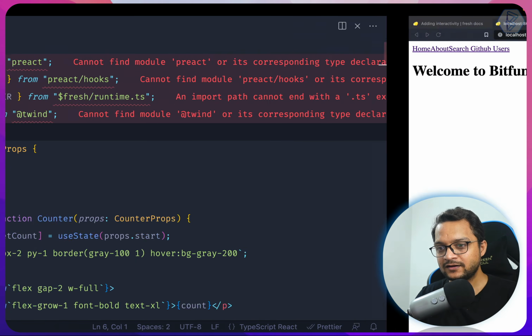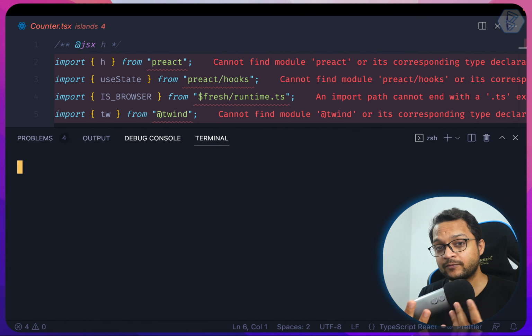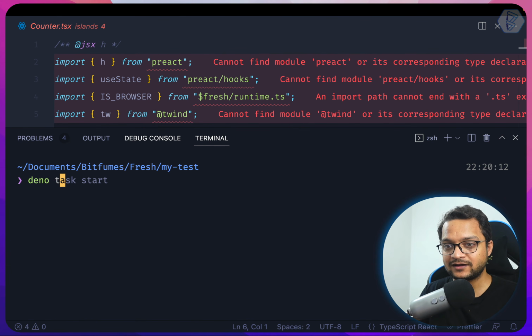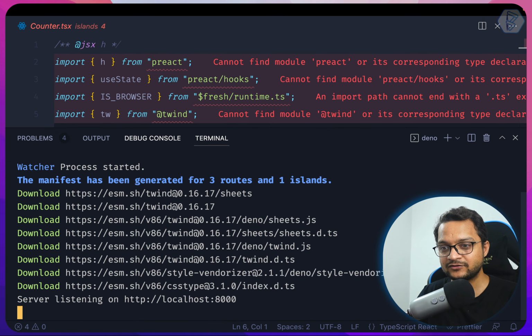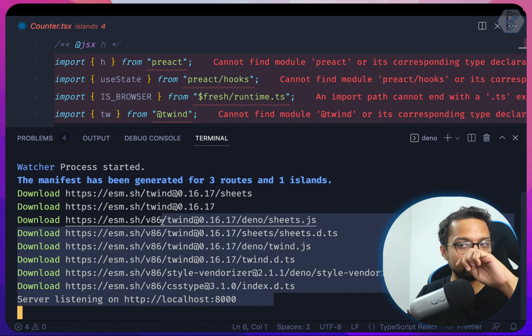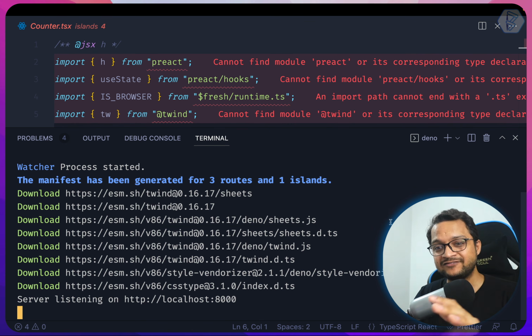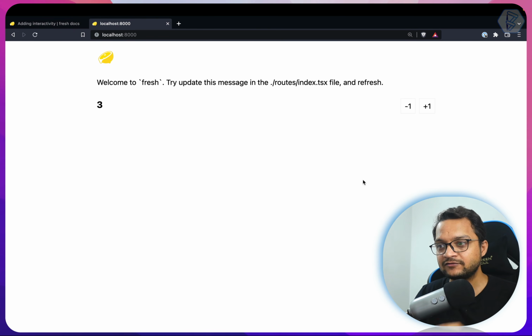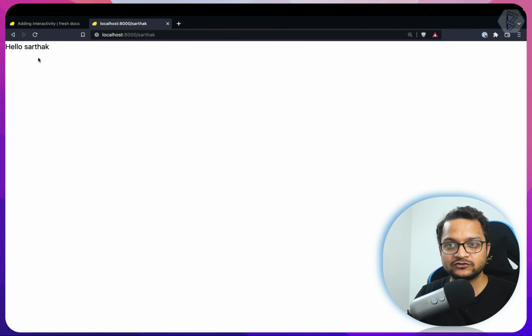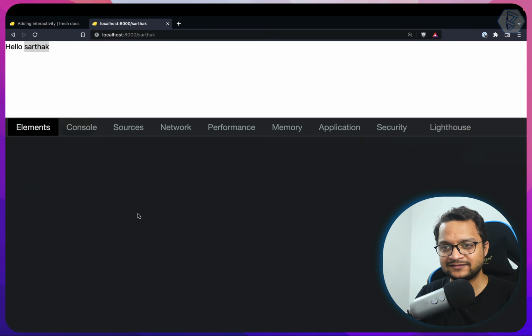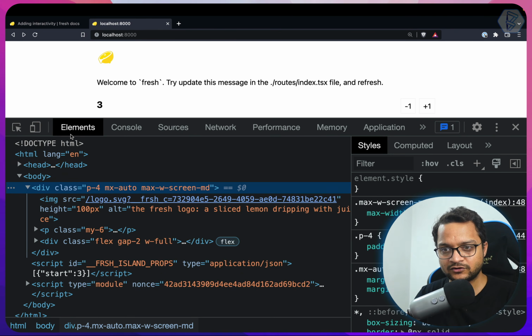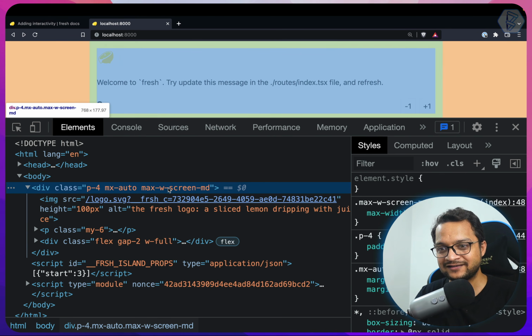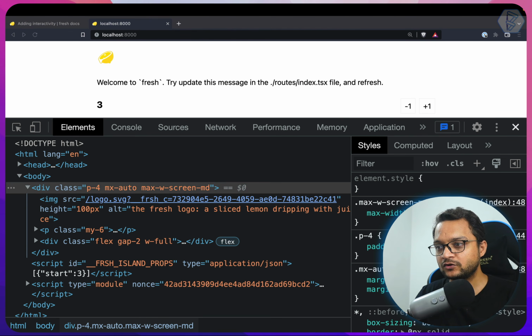So what I just want to see is how this is looking. So I just kill the server for our project and then run the Deno task here to see how this is working. So it's downloading first because this is the first time I'm running with Tailwind. So now we have it. You can see we have a nice little centered element here. And if I say Sarthak, yeah, hello Sarthak, it's having all the Tailwind CSS stylings. I think here it's not there. Yeah, now here you can see we have all the little Tailwind styling. Okay, so I got the point, how we have to do these things.